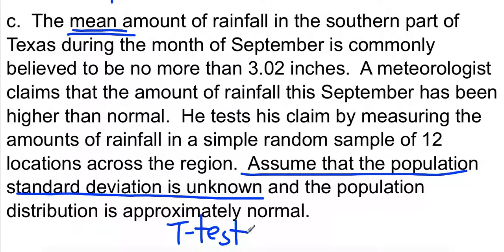But this was just to kind of give you an idea of how you read through these and decide which tests you're going to be using. So again, so far we've done a z-test, a t-test, and now we're looking at a 1 proportion z-test. We'll check out how to actually do these problems in the next video.